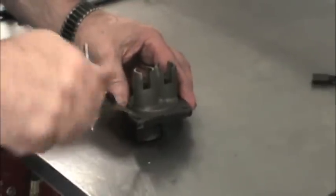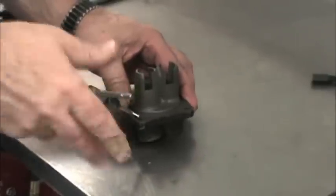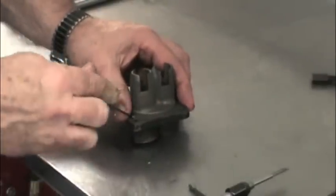It's pretty simple. Just run an 8-32 tap into the hole from the bottom of the guide and screw the 8-32 set screw included with the S&S pushrod kits into the hole with a little Loctite. Blow any chips out with compressed air and you're done.